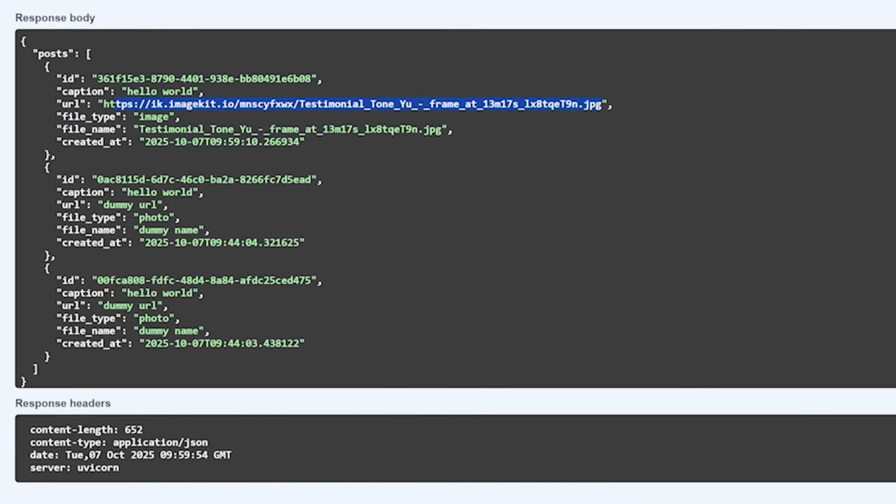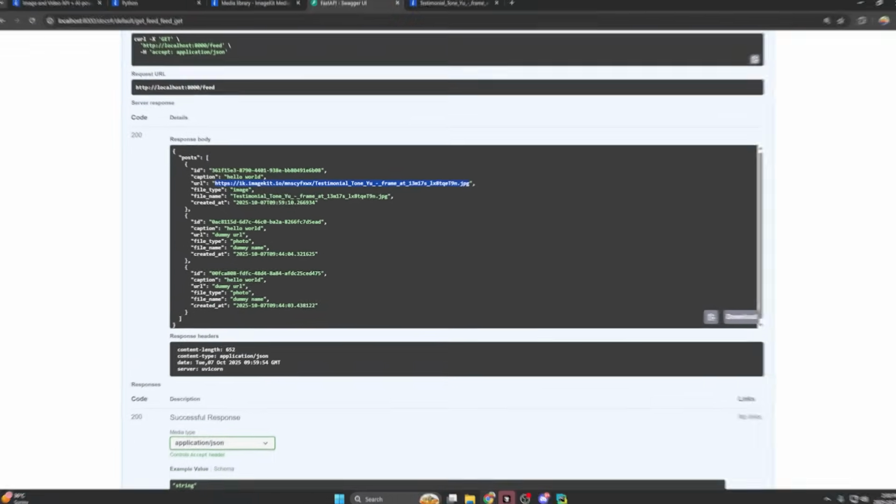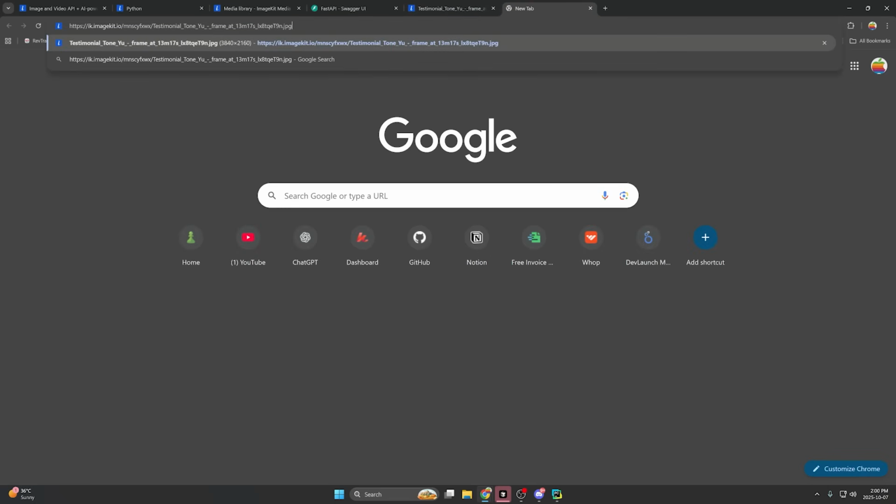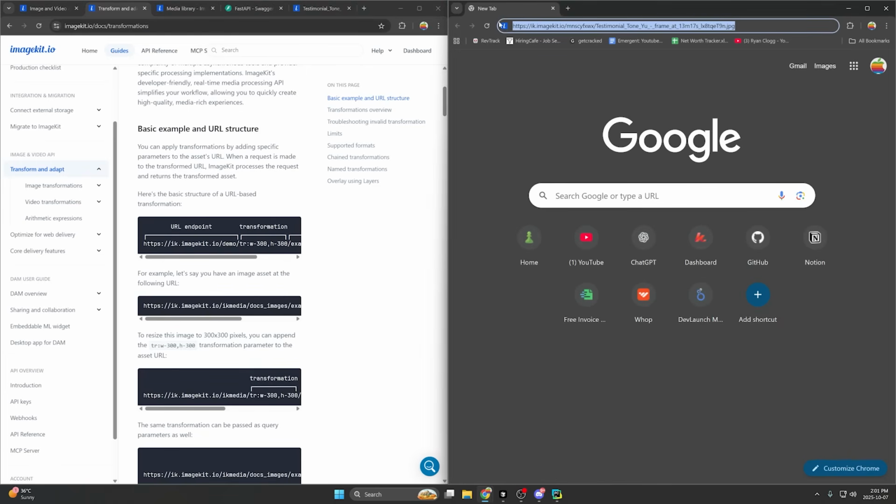We have the ImageKit URL, and now I just want to talk about kind of the advantage of using ImageKit and what we can do with these URLs that is super cool, which I'm going to show you in 1 second. So I'm going to grab one of these URLs, which I would recommend that you do. I'm going to show you how we can modify it by literally just changing some parameters in this URL. Okay, so I have the URL in this one tab here.